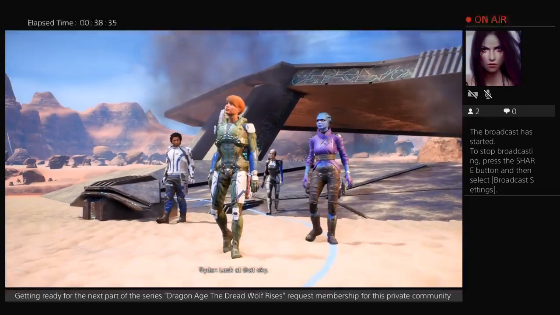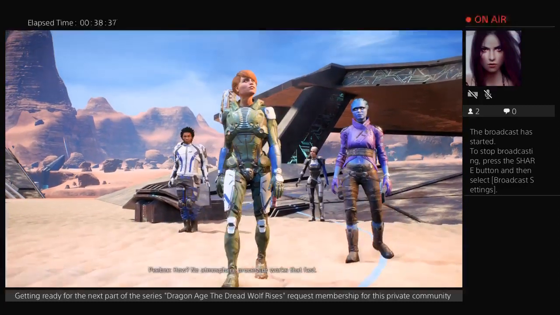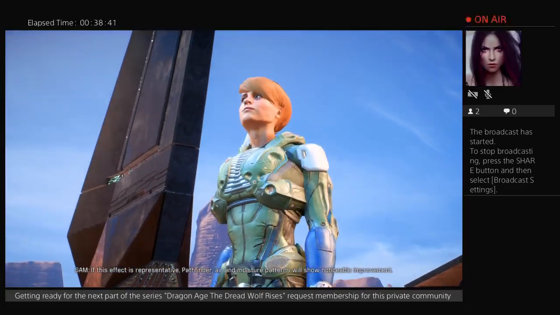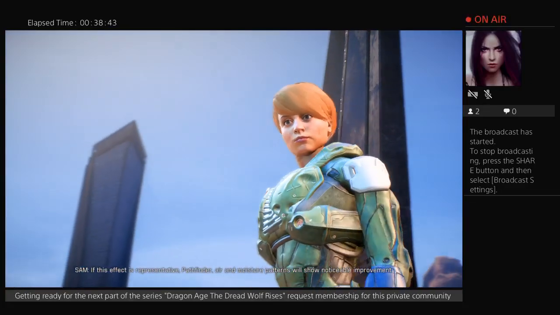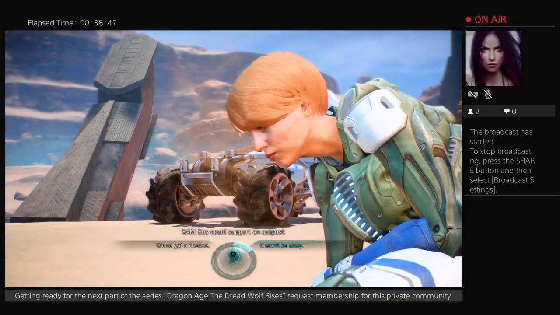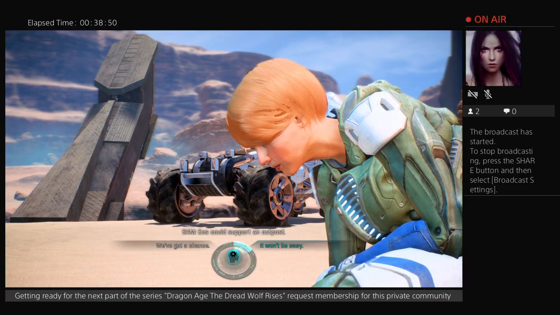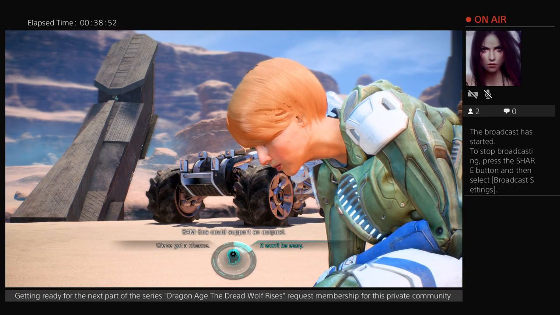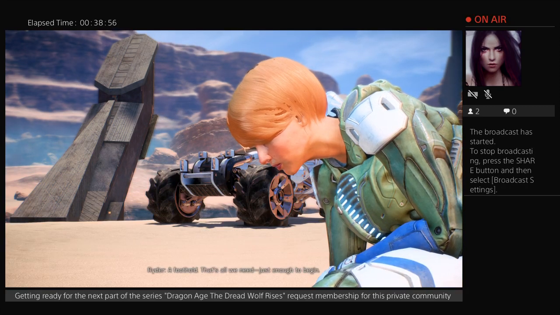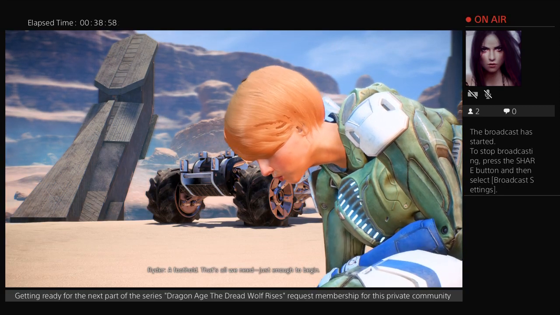Look at that sky. How? No atmosphere processor works that fast. If this effect is representative, Pathfinder, air and moisture patterns will show noticeable improvement. EOS could support an outpost. A foothold. That's all we need. Just enough to begin.